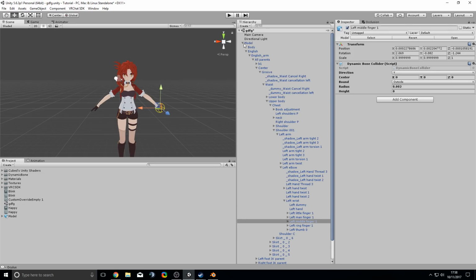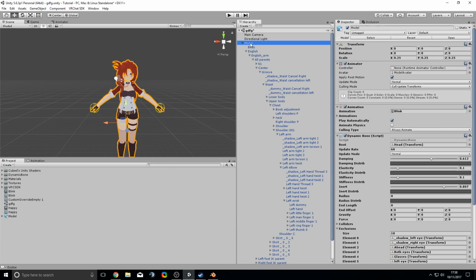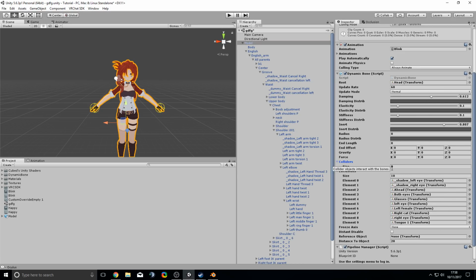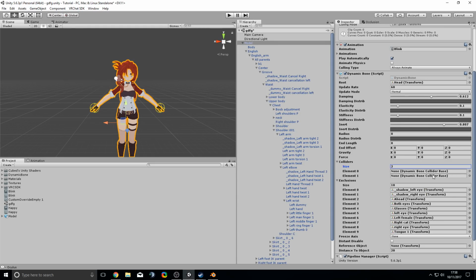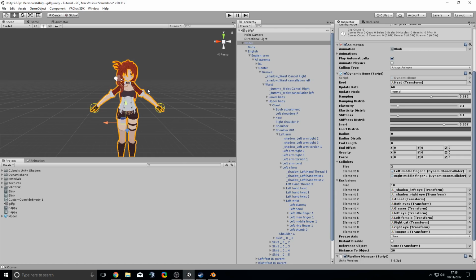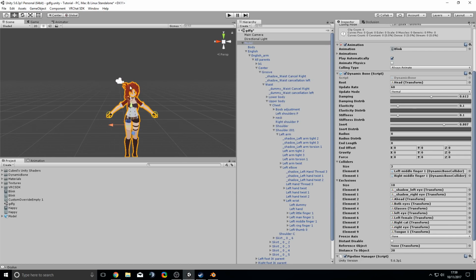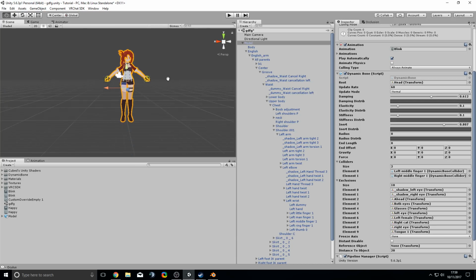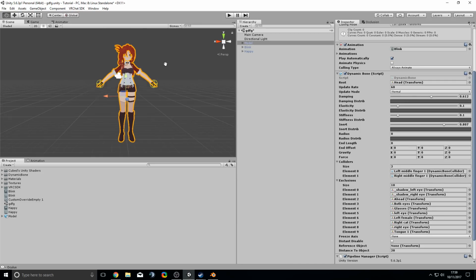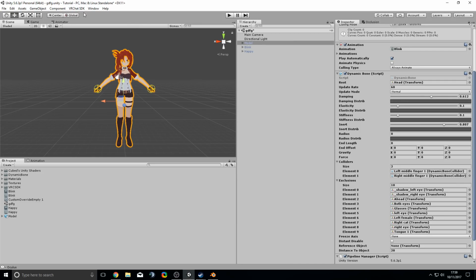Now we need to link that up to the dynamic bones on the hair, so we would go to model up the top, and you see colliders here. Drop this little thing down. We've got two colliders, so change this to 2, and you see it says none. Hit the little circle to the right hand side of it, then we select the left finger, then we select the right hand finger, and then when we touch our hair in game, our hair should move. And I think that is all I was going to cover in this video.